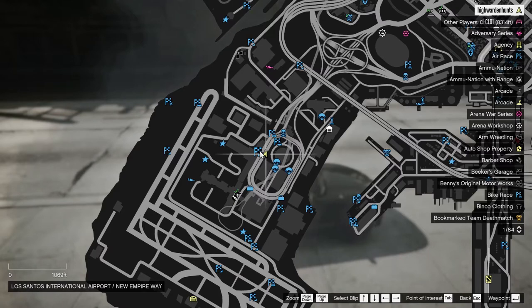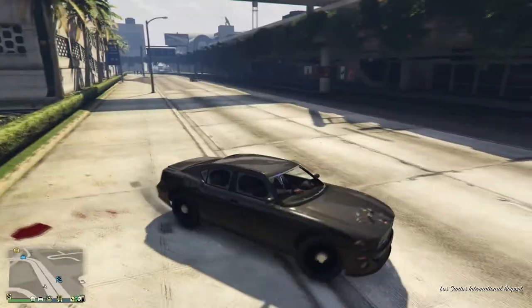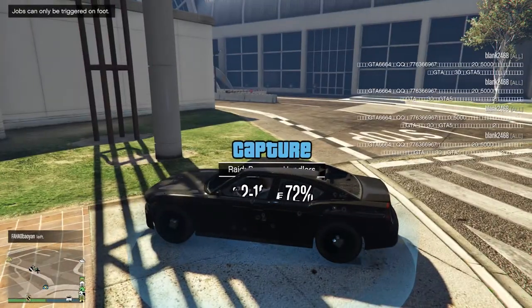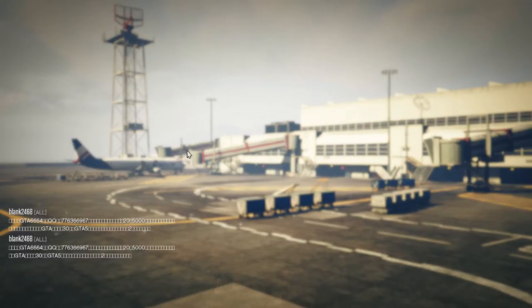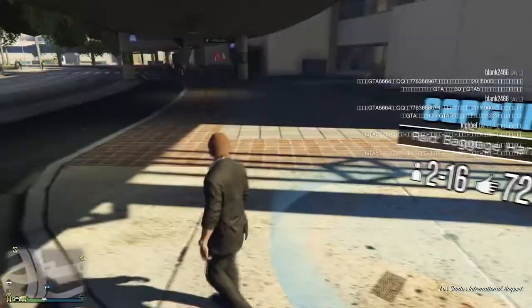Then you should be able to see this blue icon throughout the map, so just head over to the nearest one. Once you reach a spot, then you drive over to the blue circle and then press F to exit the vehicle and quickly spam E or join job. Once you join the job, quickly exit the job. Once you're out of the job, you'll notice that you're on the blue circle but there's no FIB car. Do not panic, just walk away from the blue circle.